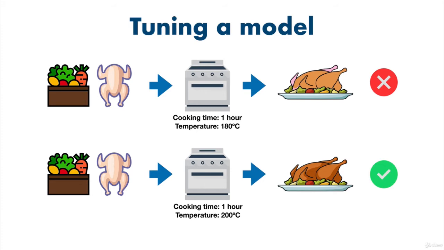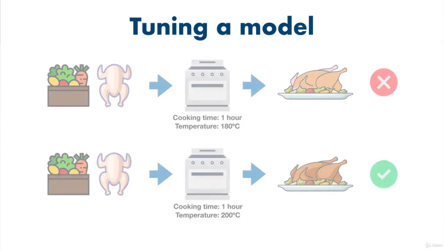You notice that cooking it at 180 degrees for an hour meant it came out a little raw. Not ideal, right? We want this chicken to be nice and crispy. But at 200 degrees, that's where we get the glory. That's 200 degrees for an hour, the chicken came out just right. So like a little dial here, right? This is how you can tune your oven. You can change it from 180 degrees to be 200 degrees. If you leave it on 180 degrees, chicken doesn't turn out well. If you take it up to 200 degrees, chicken does turn out well.